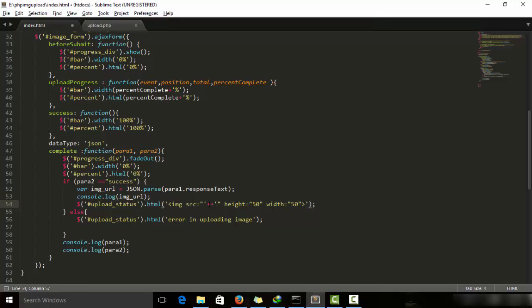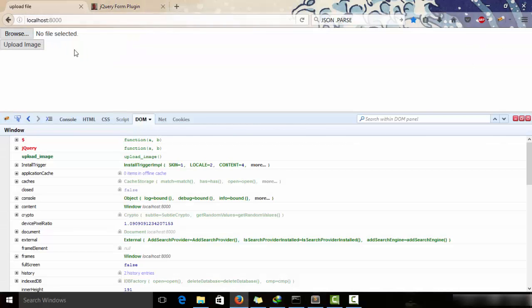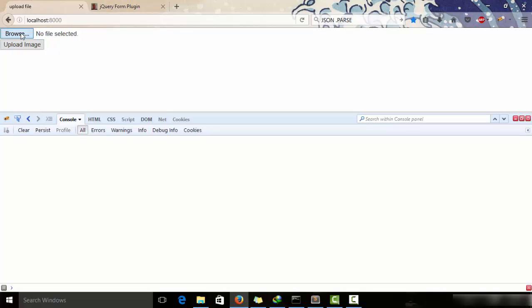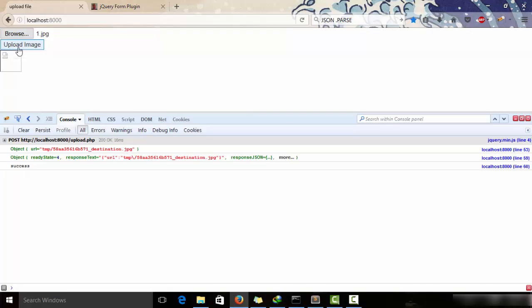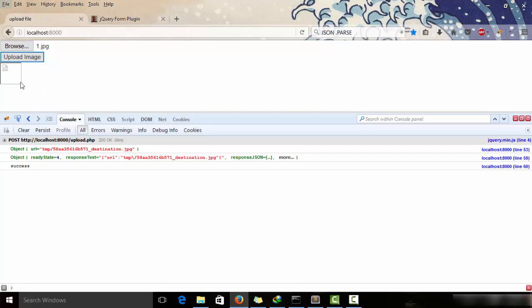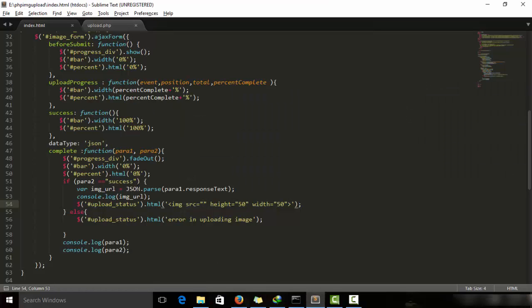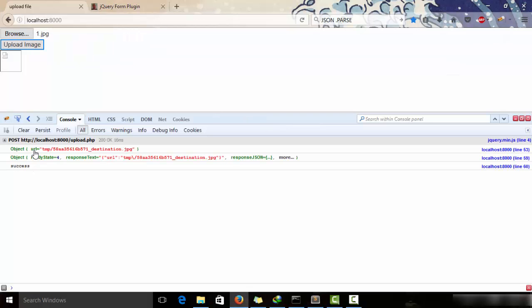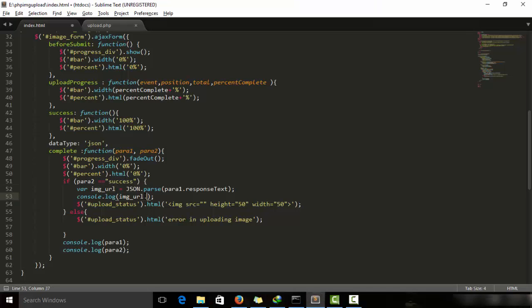Okay, and I'll just remove this. Let's see. If I upload one image, here we get the object consisting of the URL. So we have to extract this URL. Of course we are not getting any images because there is no src present. This complete image_url is an object which consists of one attribute, that is url. So if we give dot url, we should be getting only that URL.